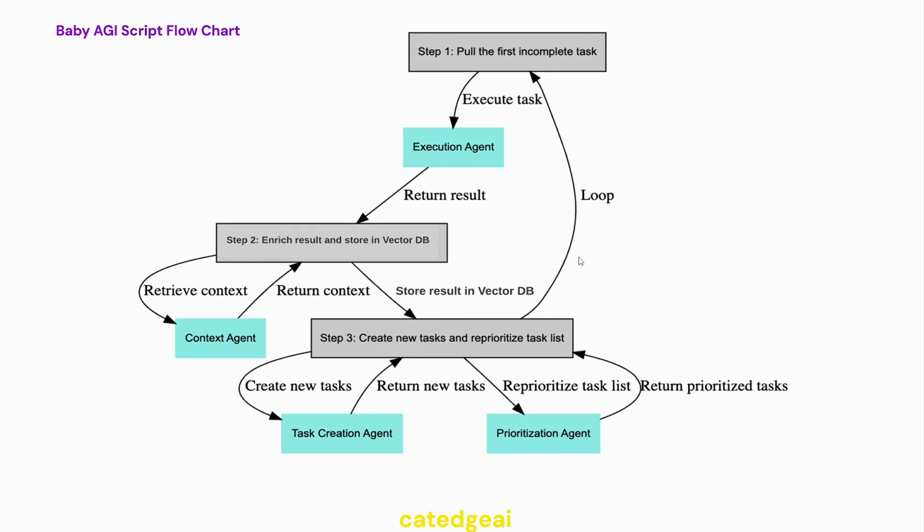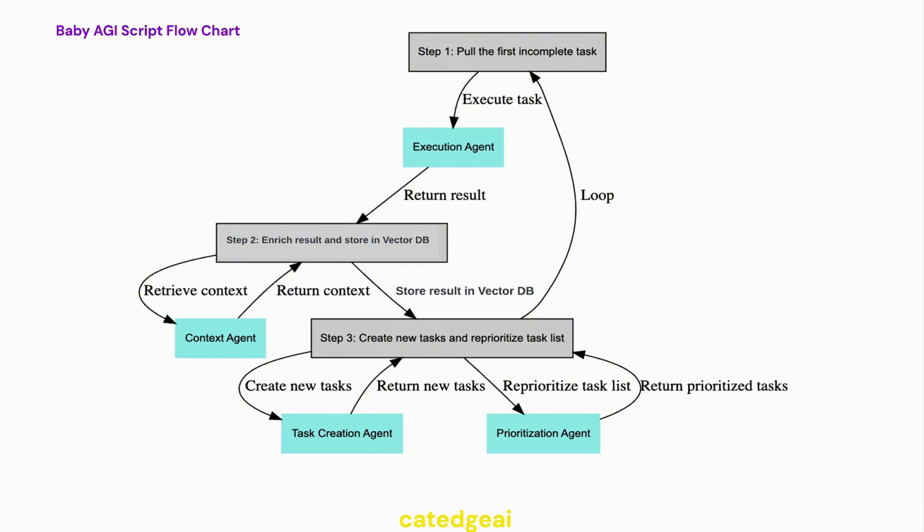If you see, in the first step it will pull the first task from the task list, whatever task you have. For example, a prompt engineer can give some task, for example I want the newsletters, the latest information, or any kind of IT operation. For example, you want to install PostgreSQL, and then insert sample data and retrieve the data.